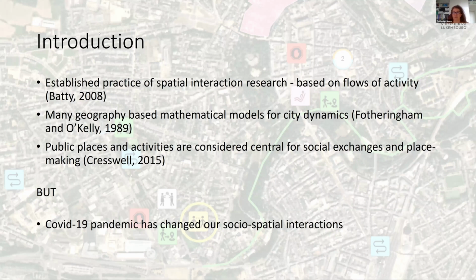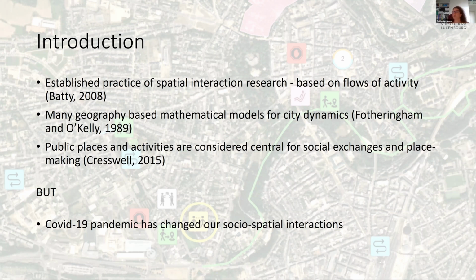So basically, geography has a long history in research in spatial interactions. And this involves the representation and simulation of flows of activity or material between locations. And this can be routine or occasional interactions. These kinds of interactions of activity are really essential to how we explore urban and regional dynamics. They include things like our everyday routine of travel to work, school, and our shopping habits, etc. And also our social life is central to these flows of activity. They manifest through these series of flows and dynamics and interactions, and how we ascribe meaning and form attachments to place. So that's one point.